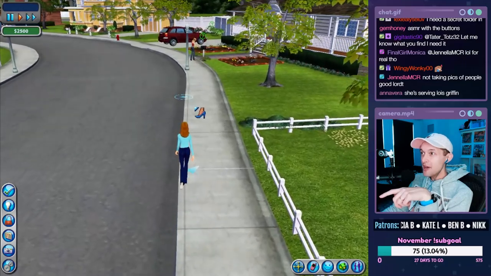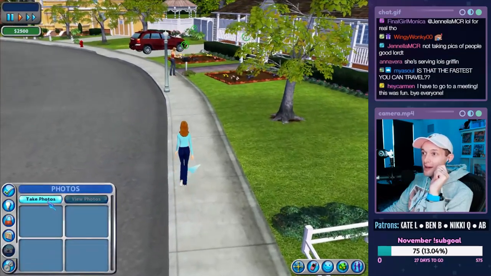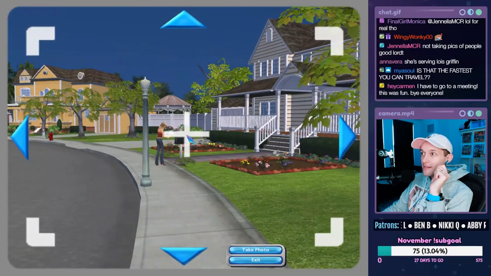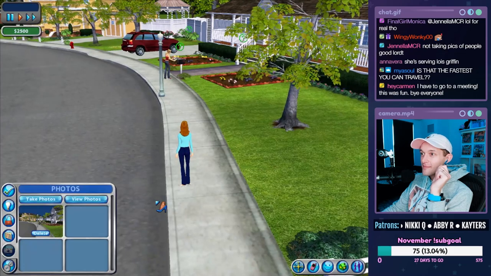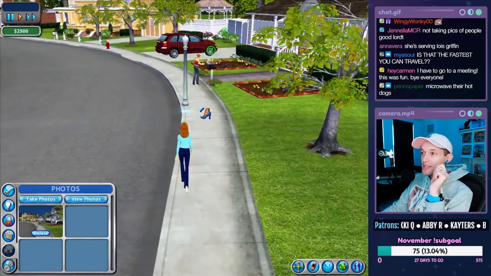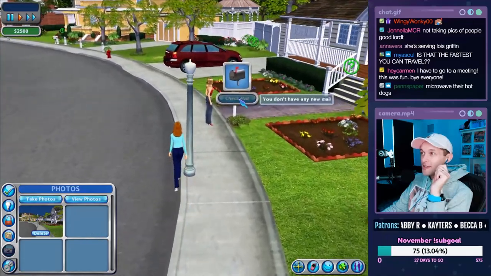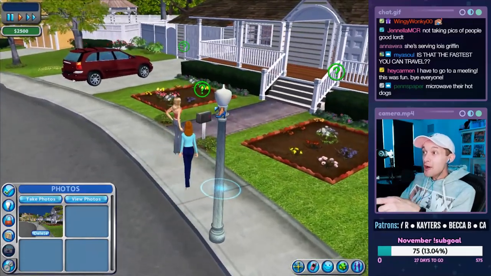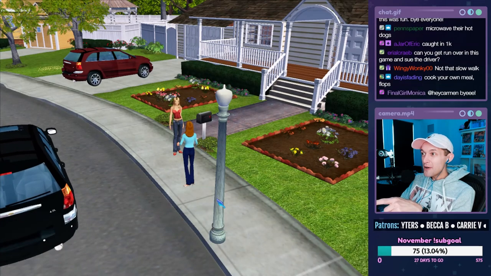Is that my mailbox? That's Edie going through someone's mailbox. Mama. Freeze. Can I zoom in? I can't. Gotcha. What are you doing? Is this her? That's my mailbox! What are you doing at... get away from my mailbox!